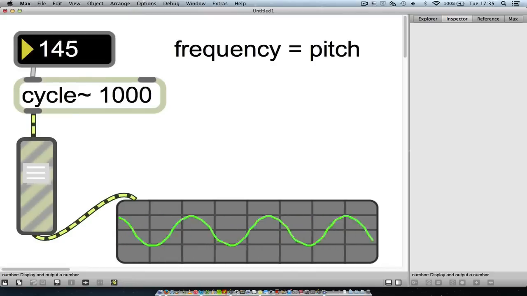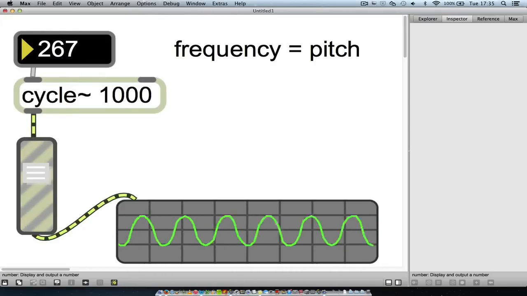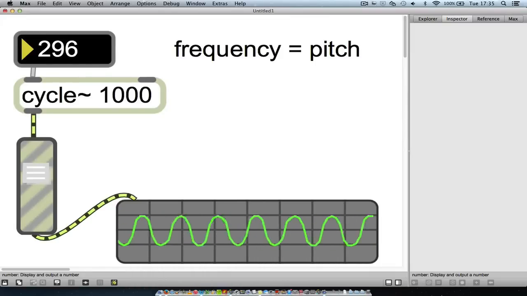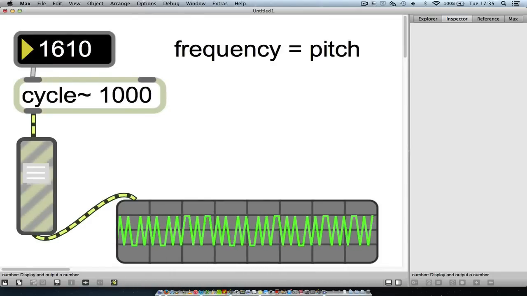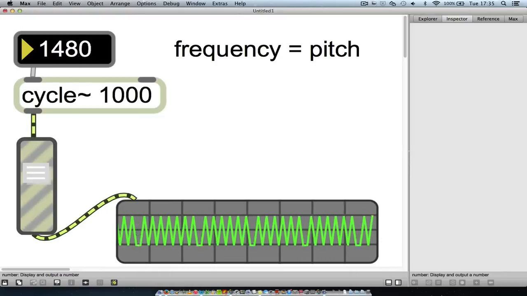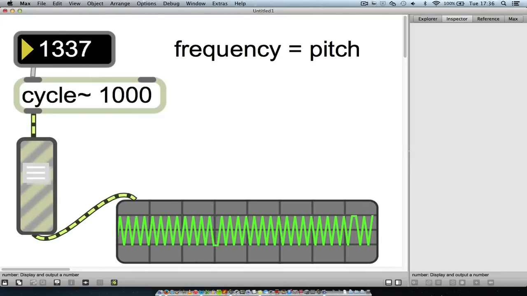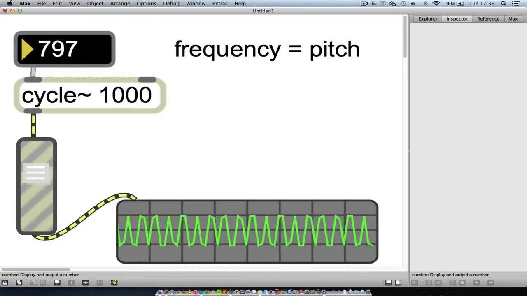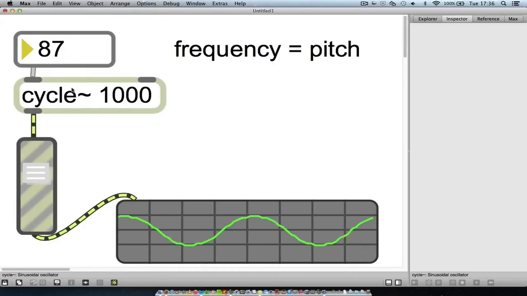So as we increase the frequency, the wavelength should decrease. Remember the inverse relationship between frequency and wavelength. And this will continue as we go up to higher and higher frequencies. Again, it stops looking like a sine wave when you get past a certain value. So that's our sine wave generator.